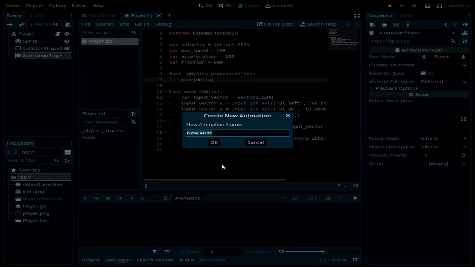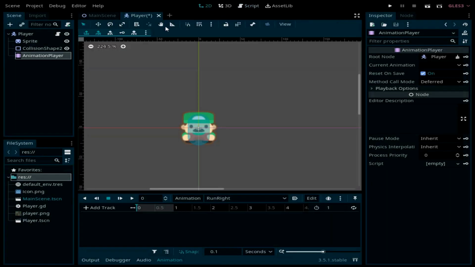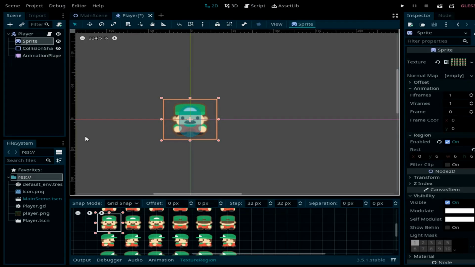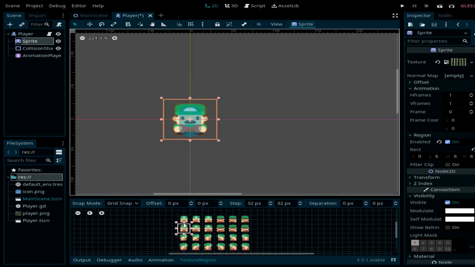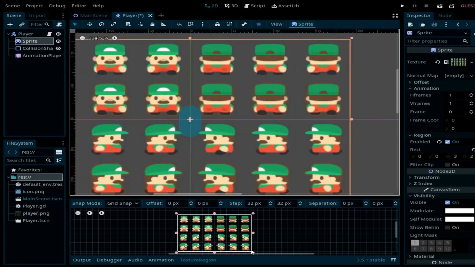And let's start by creating the run right animation. And we need to select the sprite node now. So for the texture region, you need to select all the frames, like here.